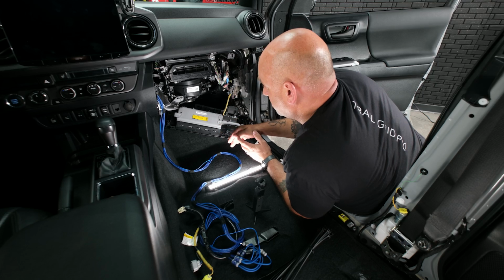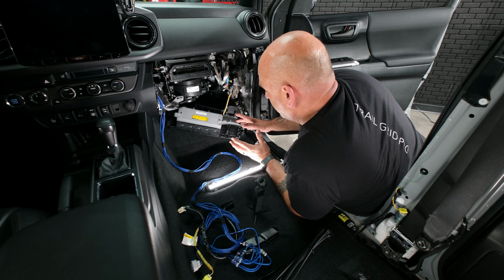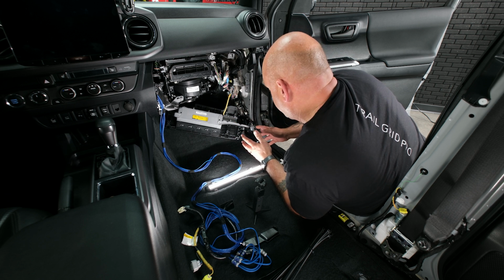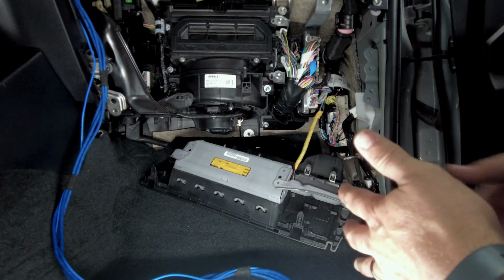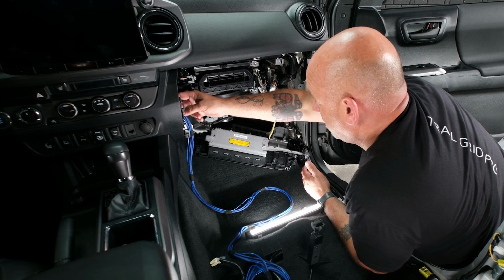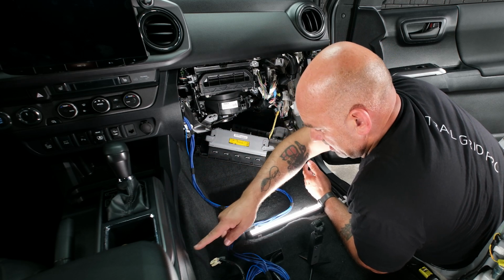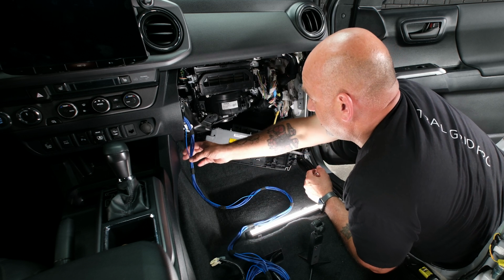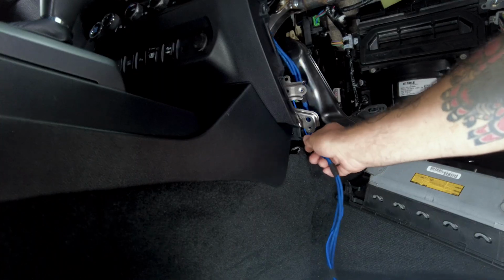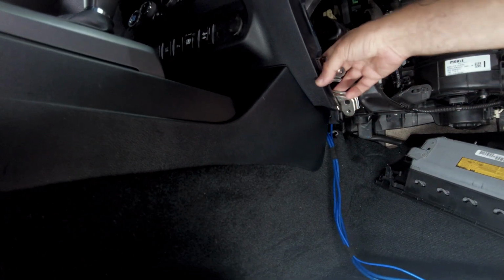I personally like running them down the transmission tunnel. That way everything stays separated. Plus, if you have some aftermarket goodies already on your Tacoma, your wire chase may be already filled up with pre-existing wires. So we are going to run down this way, behind, and then into underneath. Let's go ahead and get that started now. And we're not going to wire tie anything until we're all done with the final installation and the initial testing.